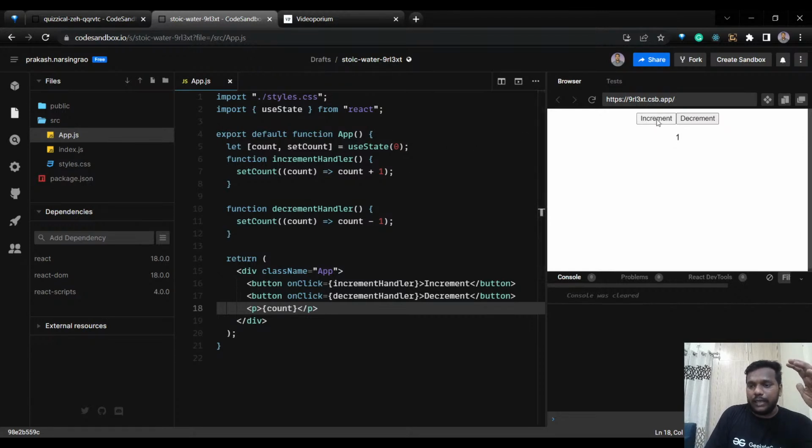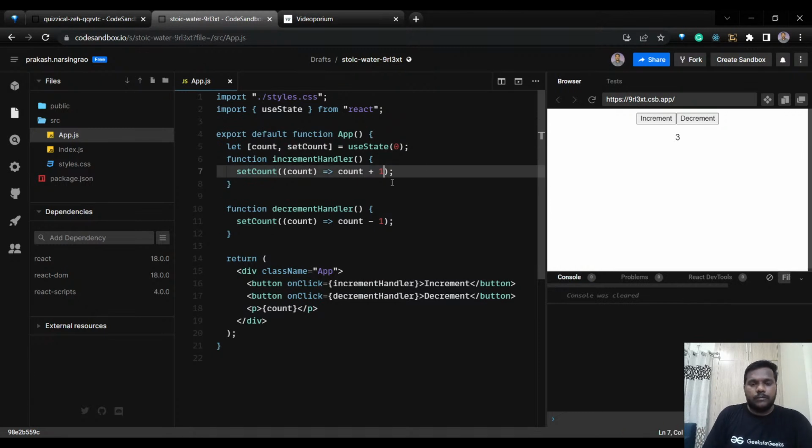Now when I click on the button, it will re-render only this element with the new value of the state, right? What is the new value of the state? It is 3. Why? Because when I click on the button, I'm calling this increment handler, and it is setting the state to the new value.